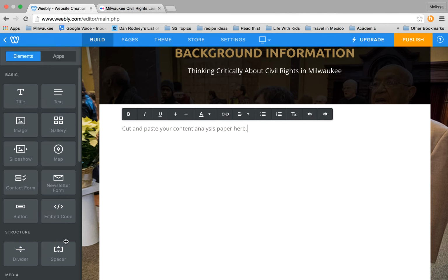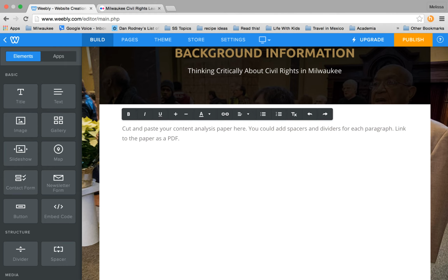You could also play with spacers and dividers for each paragraph. You could also link to the paper as a PDF.